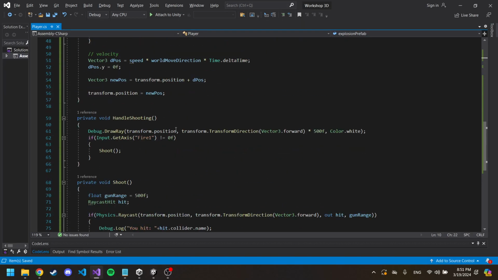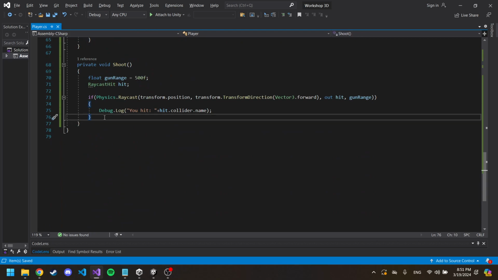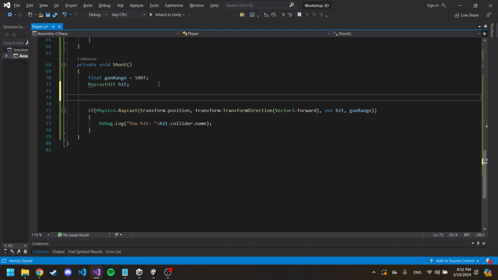So let's get to the shoot function that we have just created. Remember, if this one returns true, that means it's collided with something. And we're just gonna create a little game object called tempExplosion. You can name it whatever you want. This one will be the instance, the copy that we're going to create from the blueprint prefab that we have just created.